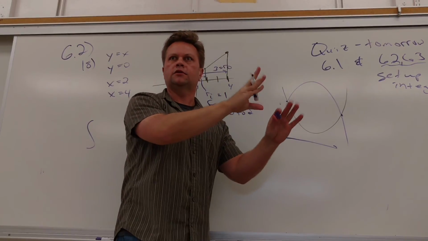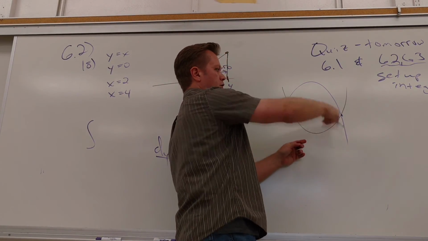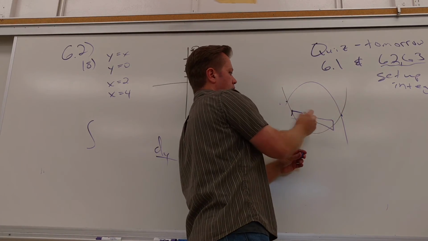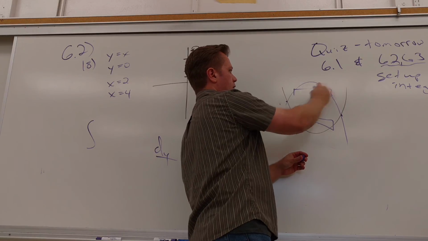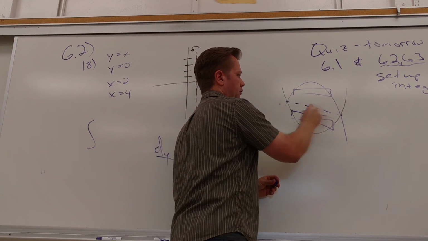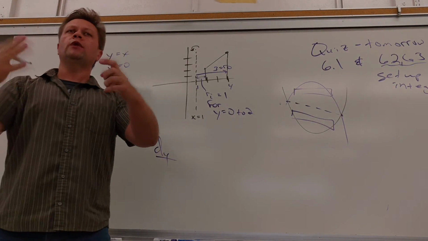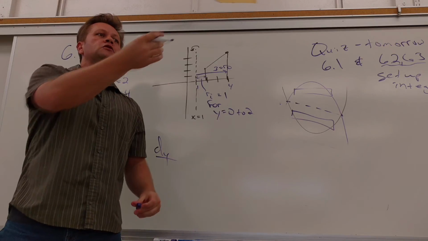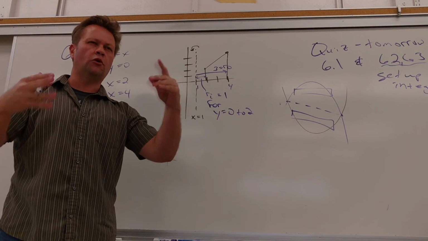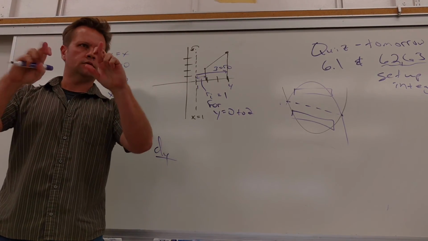Do you guys see that? The top is the purple and the bottom is the black. But if I had to go this way, and I'm doing shells or something, here it's from there to there, here it's from there to there. It changed. So I'd have to split my integral up. Does that make sense? So if either way would work, I might try to use the way that requires fewer integrals to be set up. That's just one more thing to determine which method you want to use. Possibly.